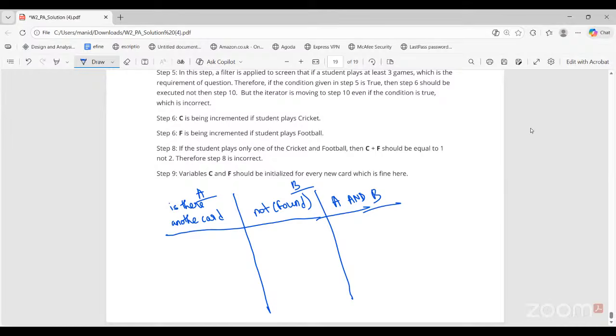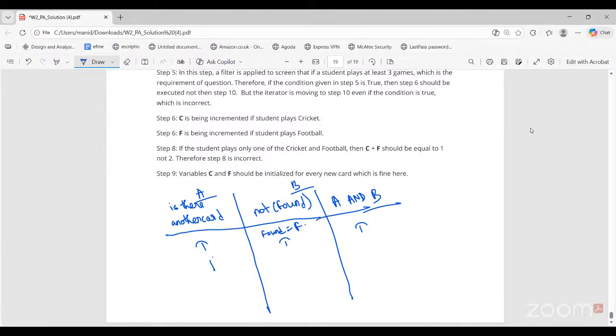Four possibilities are there. If there is another card, then this gives true. If found is false, then not of found is true. True and true gives what? True. That means the yes branch.